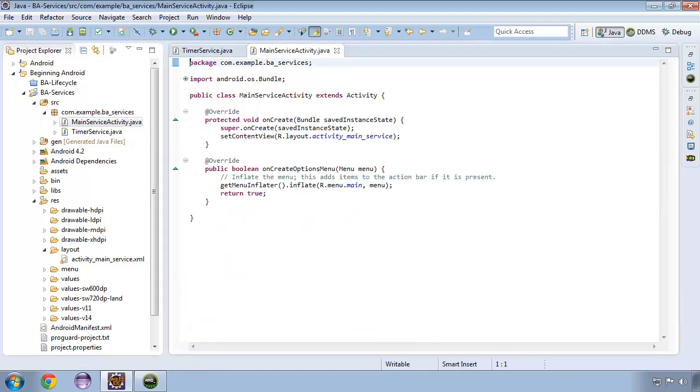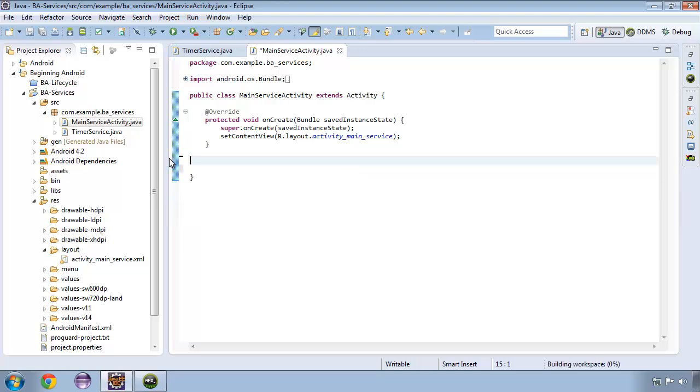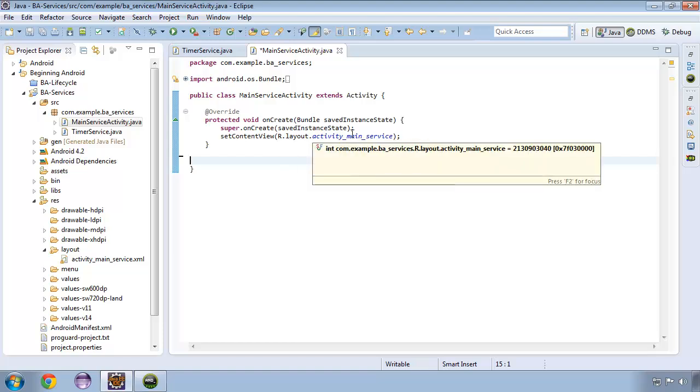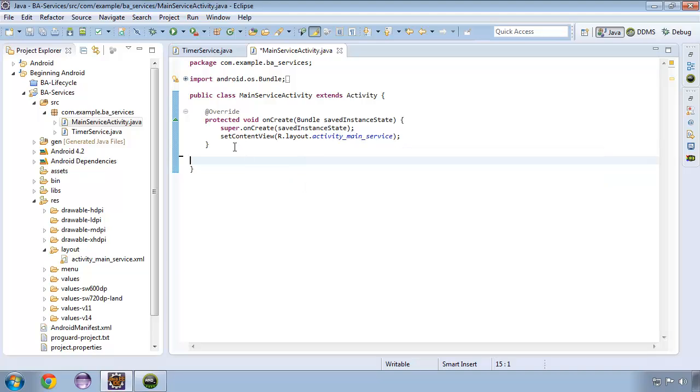All right, so what do we need to do next? The next step is to get this service to actually work within our main activity. So now it needs to interact with our two buttons and our text view. This is our onCreate event, and here we need to start and stop the service depending on the button clicks. What I'm going to do is first define the broadcast receiver and set those up, and then set up our onCreate method.